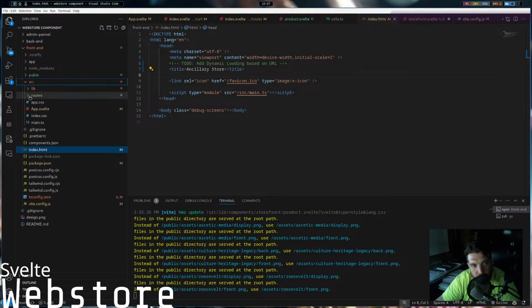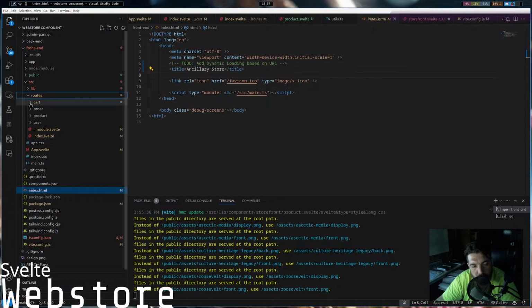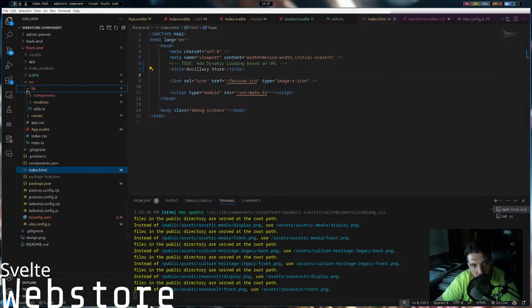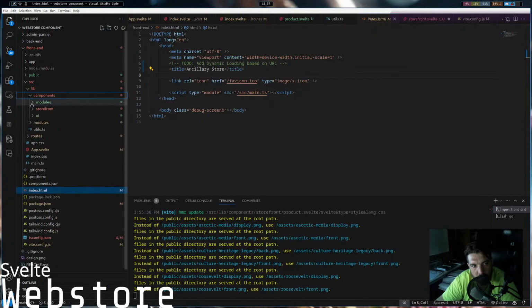What am I looking for? Routes. Oh, the nav component.